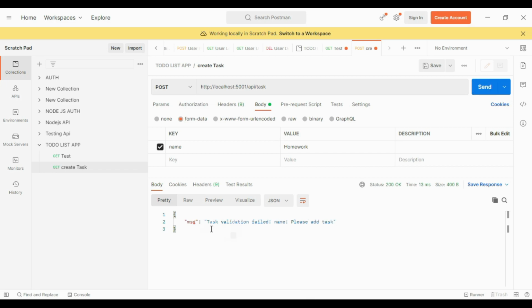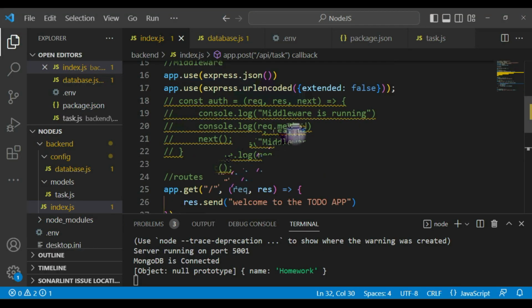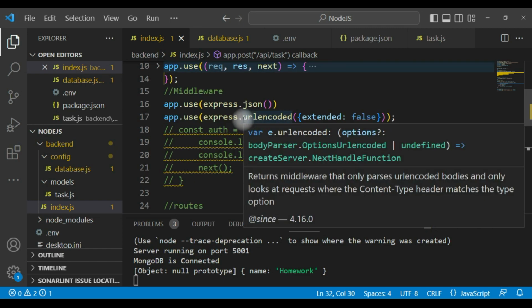We are getting an error, that is because we are sending the data in our form data and we use our middleware which is our URL encoded.